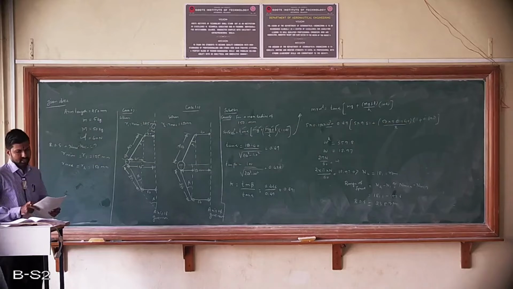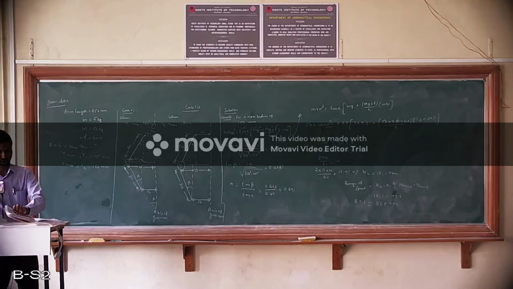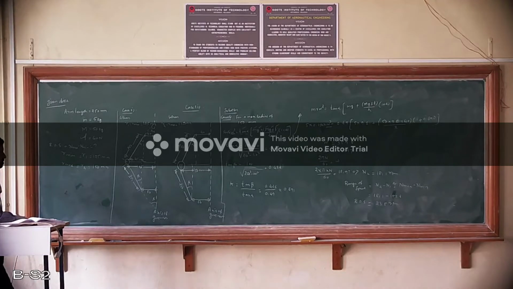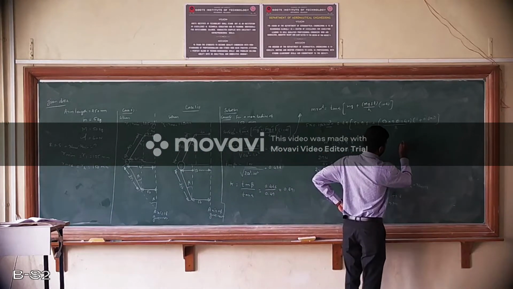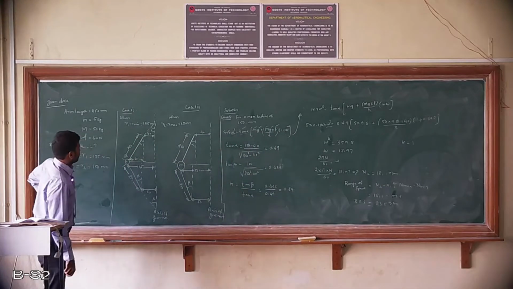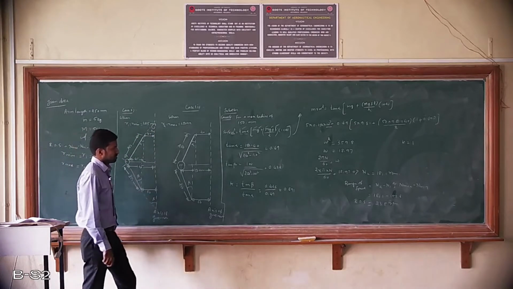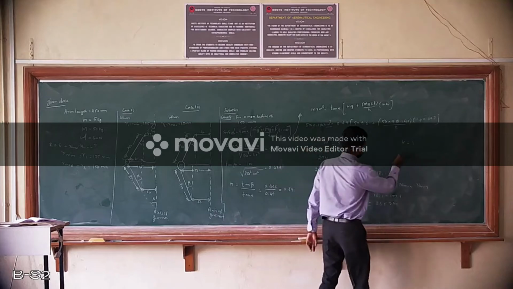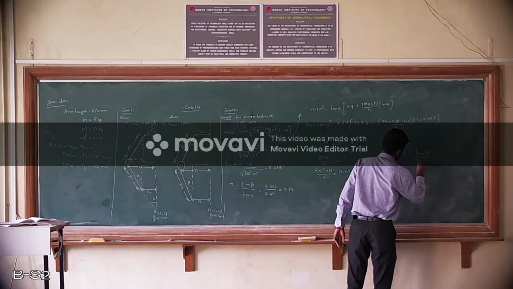So once again I will discuss what kind of problems, or how many varieties of problems, we have solved. First one we have solved where both the arms, upper arm and lower arm, are pivoted on the axis of the spindle. If both upper arms and lower arms are pivoted directly on the axis of the spindle, then the value of k will always be 1. Then the second problem we have discussed where the upper arm is pivoted to the axis but the lower arm is not pivoted to the axis. In that case also you can calculate the value of k using the equation tan beta divided by tan alpha.